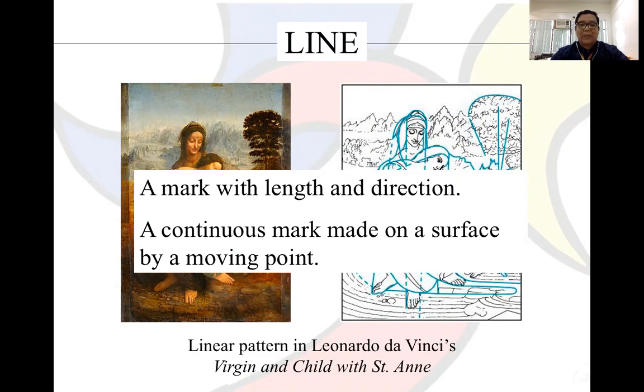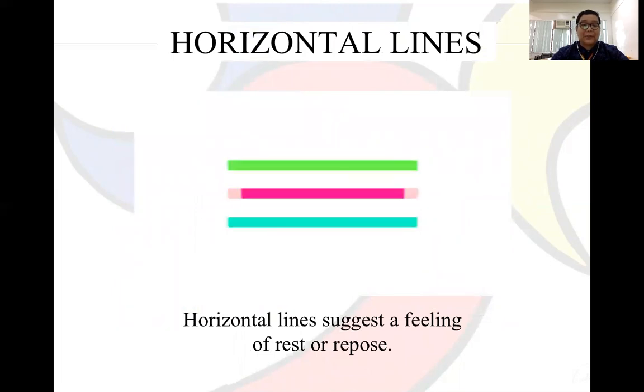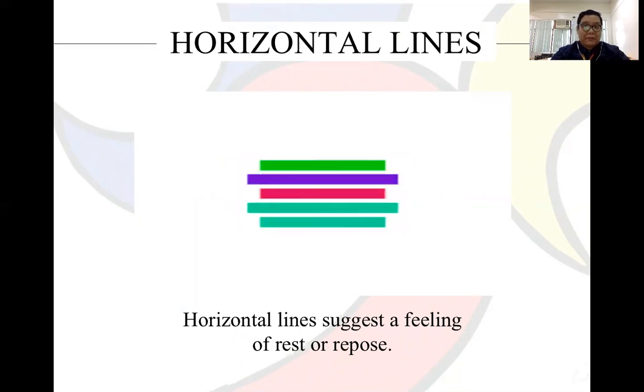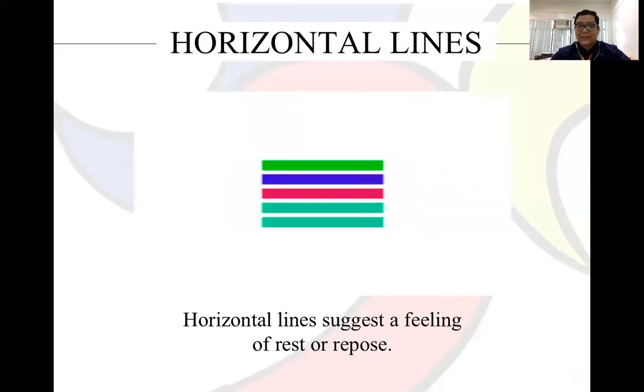They say that any masterpiece, most especially a painting, starts with the basic lines or with an outline. Here, we could already say that lines have their own meanings. First one is horizontal lines. Horizontal lines suggest a feeling of rest or repose. If a painting has many horizontal lines in it, then the main emotion being suggested by that painting is a feeling of rest or repose, or it could also be symbolic of weakness.